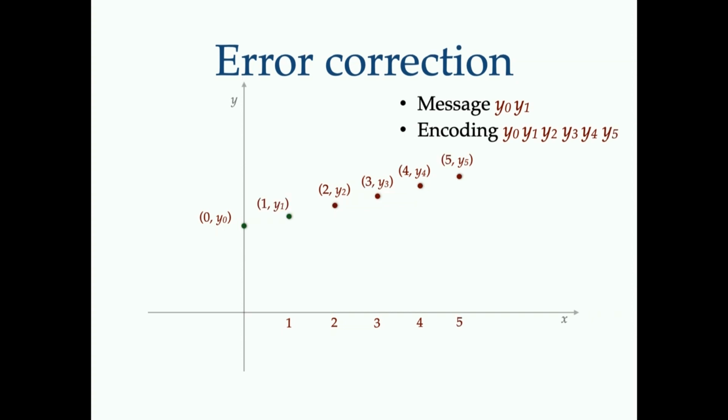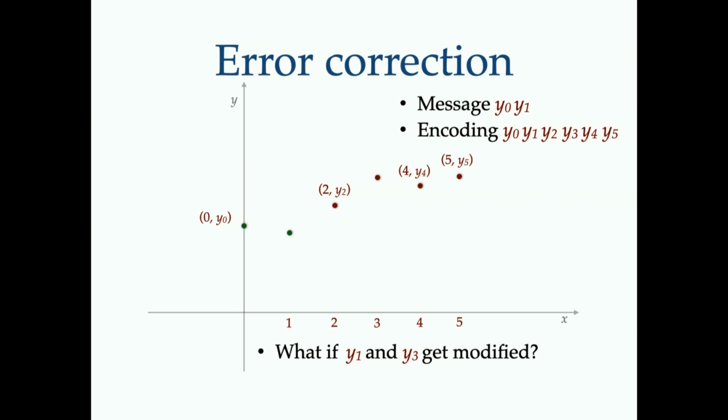So let's do 6 points. Again, my goal is 30% error, so out of 6, let's say 2 points are corrupted. Let's say y1 and y3 are corrupted, so y1 moves down, y3 moves up. Now again, let's say someone gives the guarantee that only 2 are corrupted, so at least 4 are correct. I don't know which 4 points are correct, but 4 are correct. So can you recover the line now?